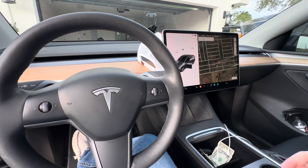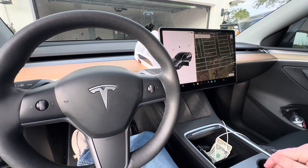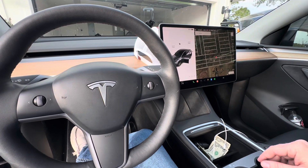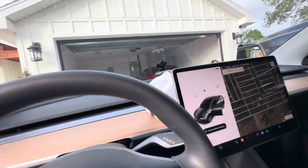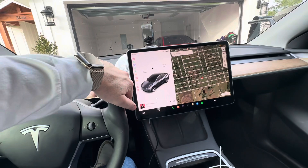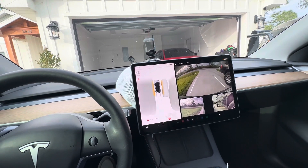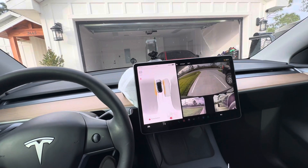I love when you get on the app and it shows it's ready for an update — you want to hurry up and get it on Wi-Fi. One of the things they added on the 2023 that we did not have on our 2022 is a heat sensor camera, along with the regular cameras.